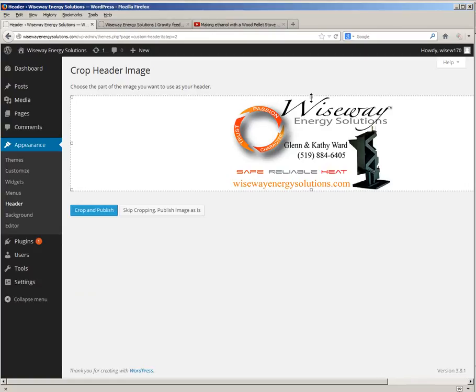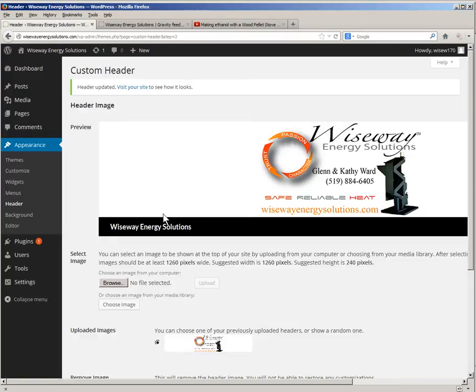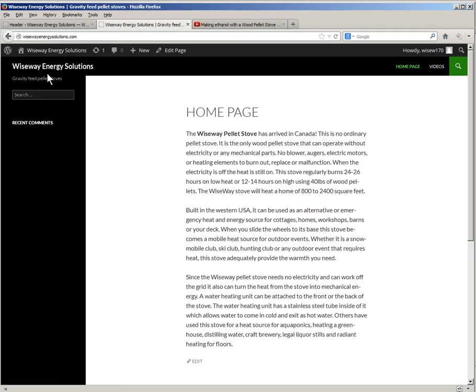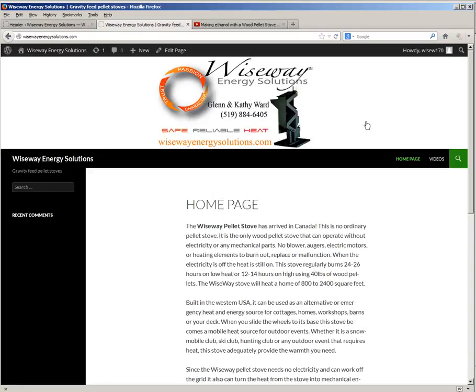If you wanted to crop, you could pull these little boxes in, okay, the corners and the edges. See how the cursor changes? You could resize and crop, but I'm going to say skip cropping, publish image as is. Okay, and let us check what that looks like. Hit refresh here on the home page. There we go. We have now added our header image to the top here.